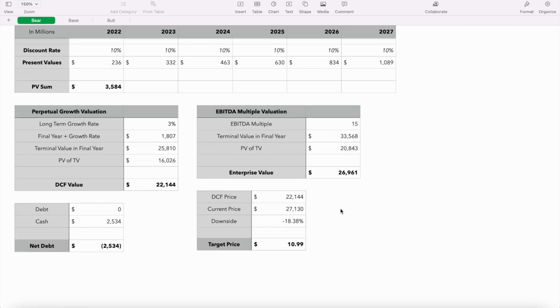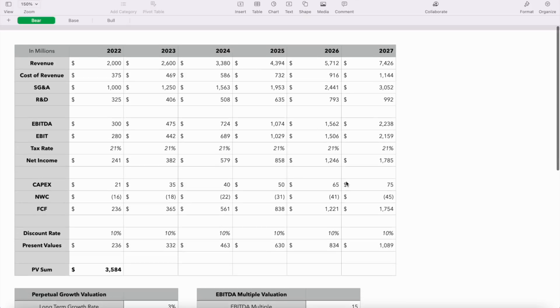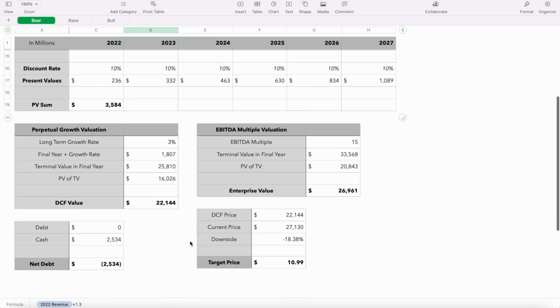So this is my bear case. And what you might realize is all of a sudden things can look pretty bad pretty quick, bringing Palantir back to their IPO price. But once again, what you will see is I'm actually modeling in this bear case for them to not even reach their conservative guidance. And for them to miss their guidance, I don't think it would be crazy for the stock to be at $11 per share, around that level. And if that were to happen, I think that could definitely be a possible level.